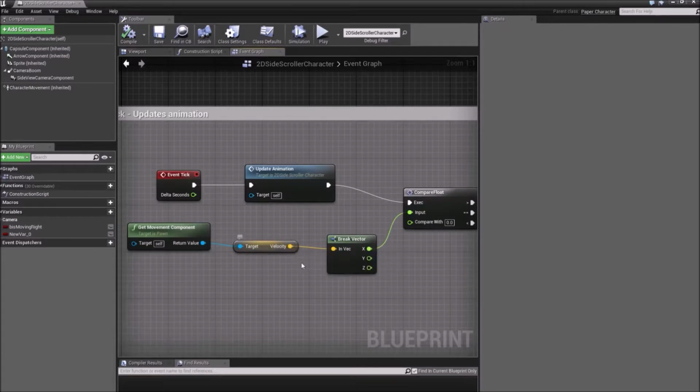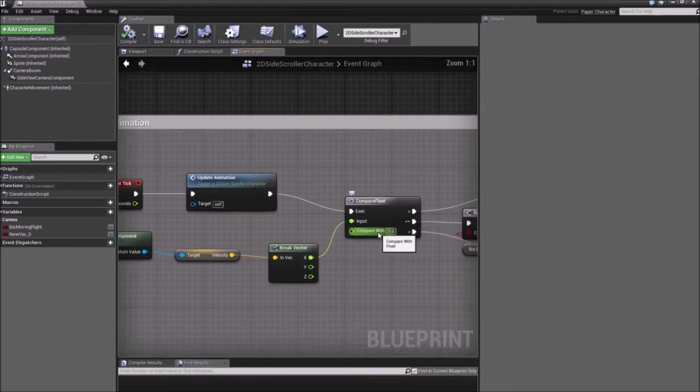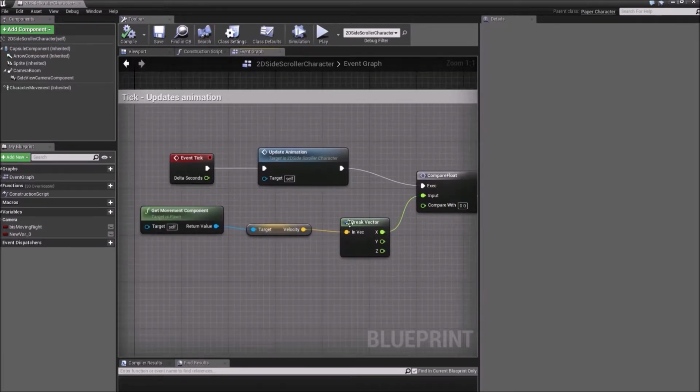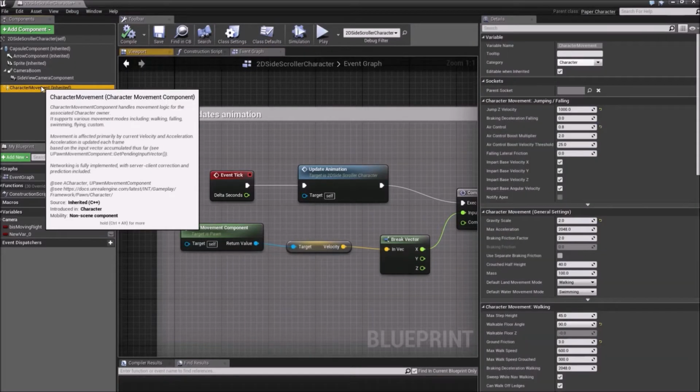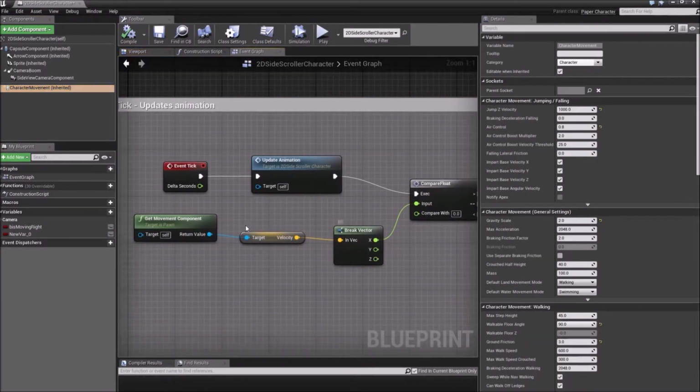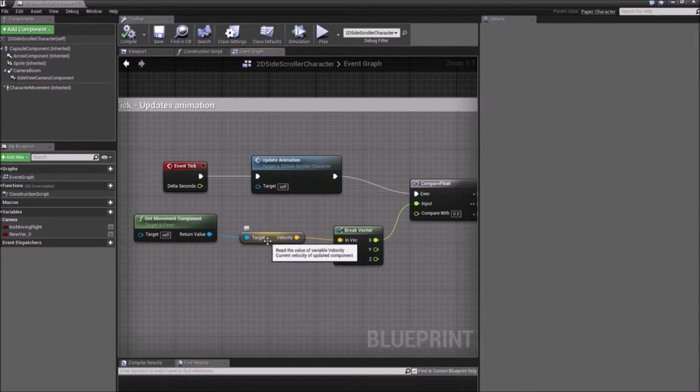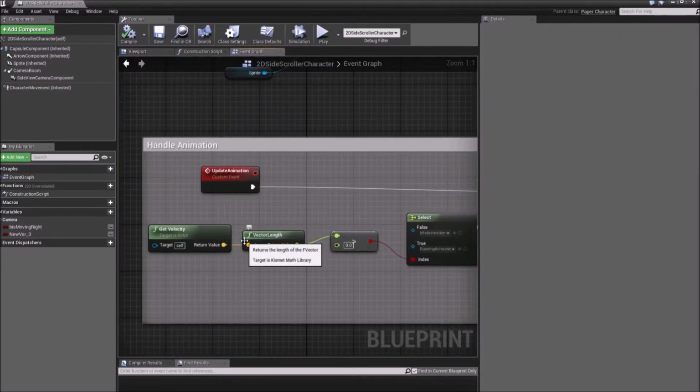So the break vector just breaks down our vector parameter into float values. Then we'll compare it with 0, and we extract the velocity of our movement component, which we have here. So this is also using the velocity, which is also up here.